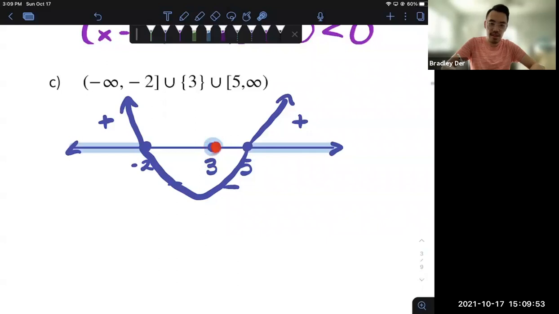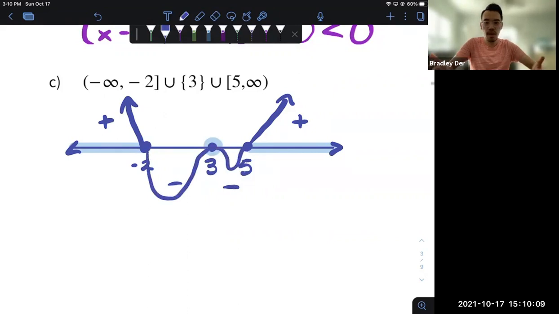But we're missing this x-intercept, right? We're supposed to include this point in our inequality. We should have a graph that's passing through this x-intercept. Very clearly, that's not happening, right? So hopefully you're picking up on what needs to happen here, right? We just need a bounce at x equals 3.